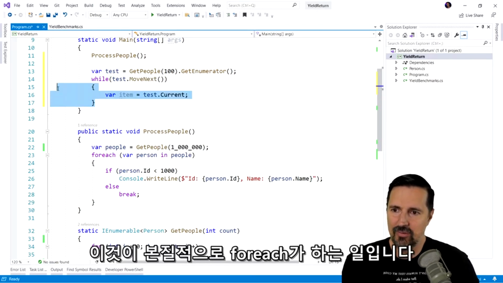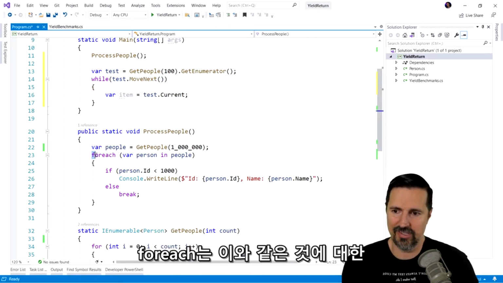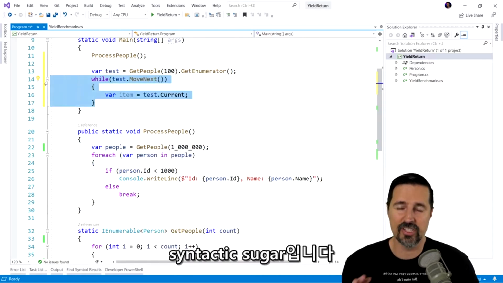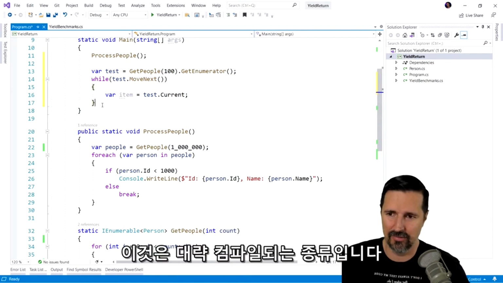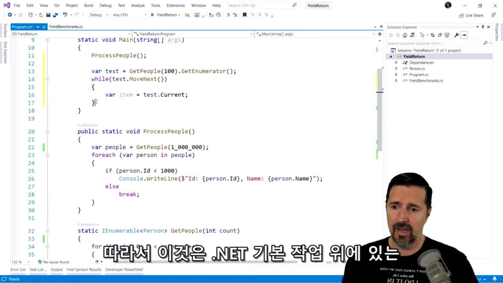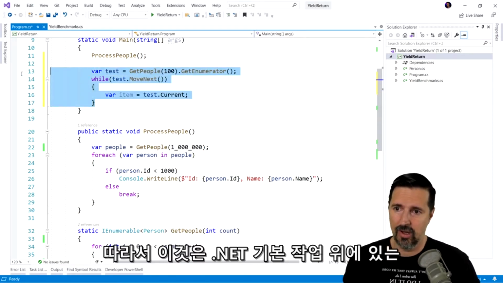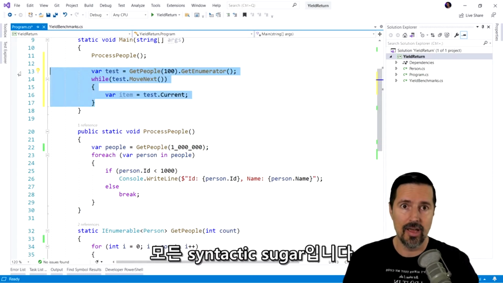This is roughly what it compiles down to. So this is all syntactical sugar on top of the .NET underlying workings.